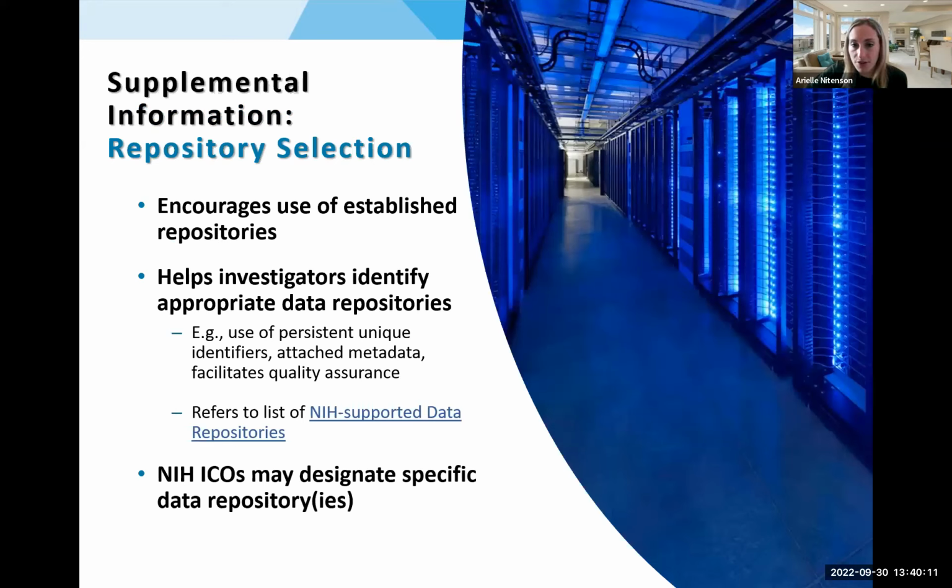In terms of the method for sharing data, the policy encourages the use of established repositories. So NIH has provided supplemental information on helping investigators select repositories with desirable characteristics. Note this policy does not require the use of any specific repository, although specific NIH ICOs may have policies that require the use of a specific repository. So for example, NIMH requires de-identified human subjects data to be submitted to the NIMH Data Archive, or NDA.